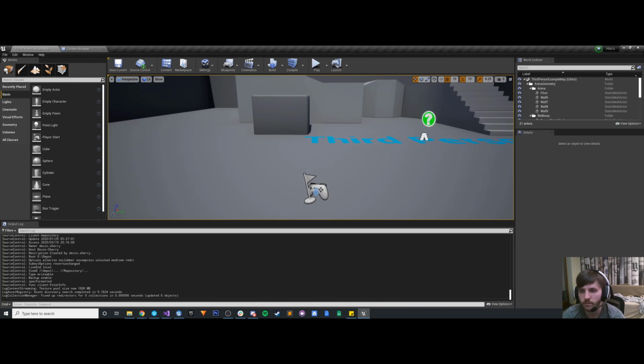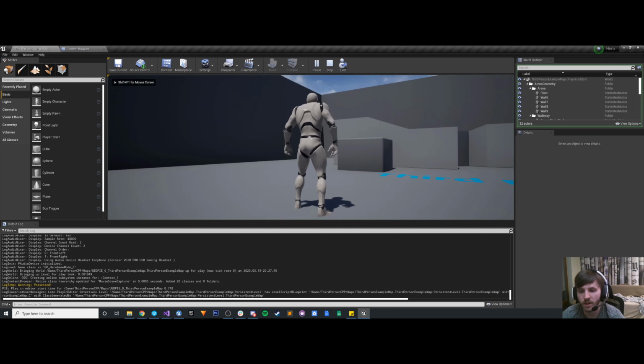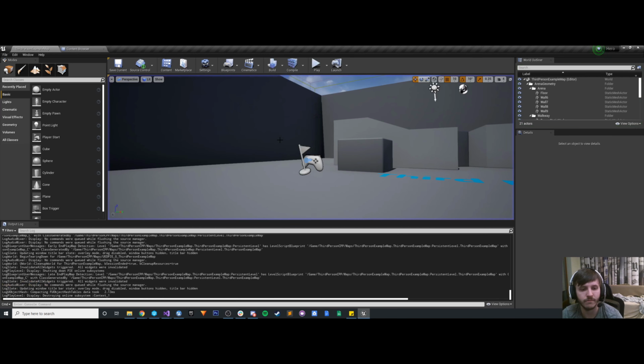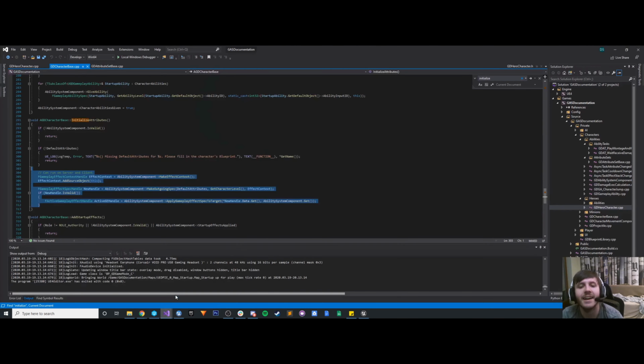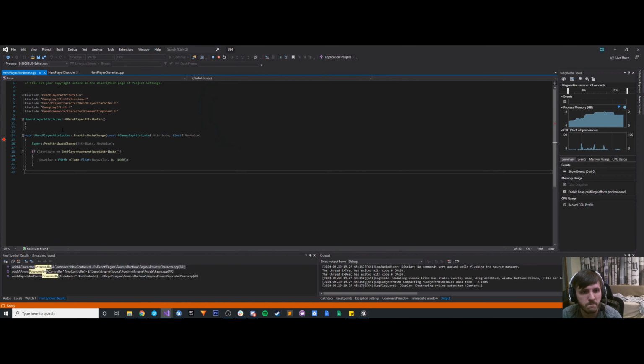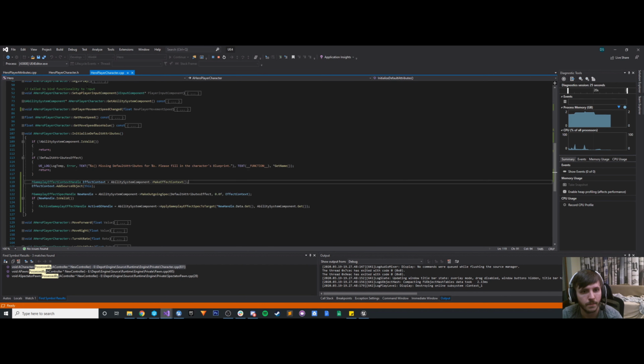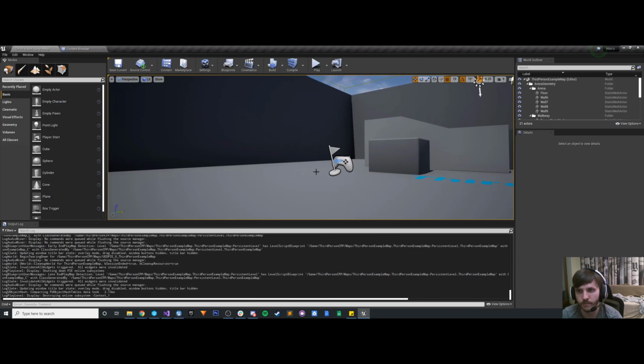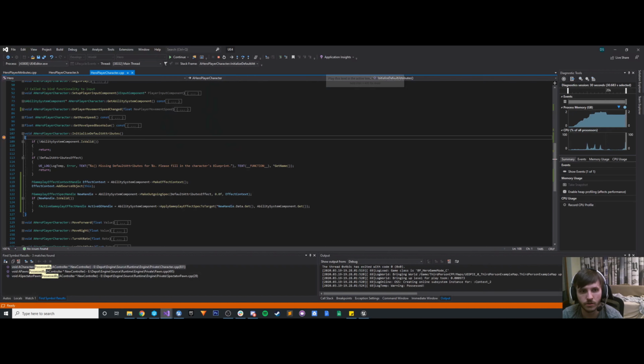Okay. Oh, still no? Why? I'm so upset. This function should get called. And it does, right?